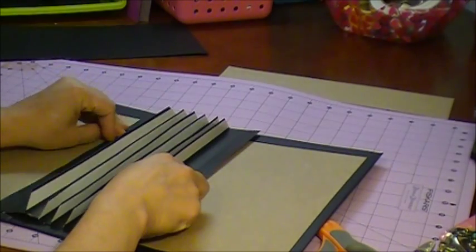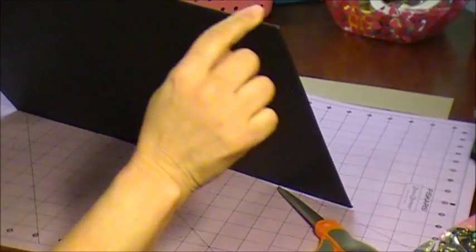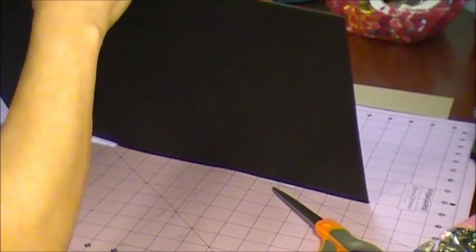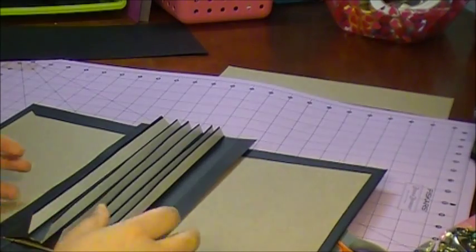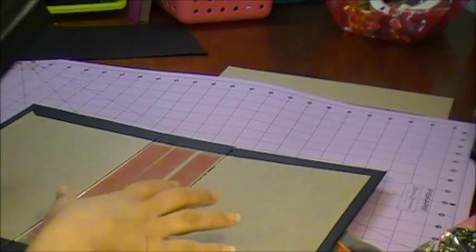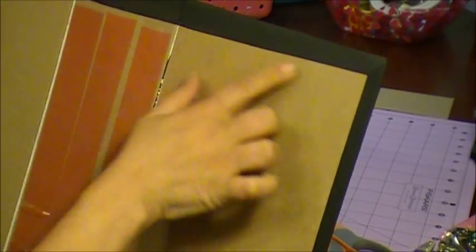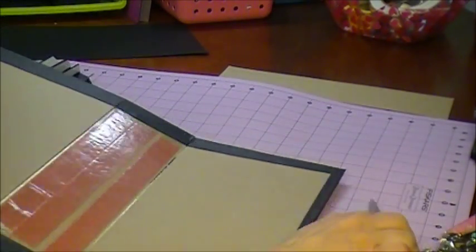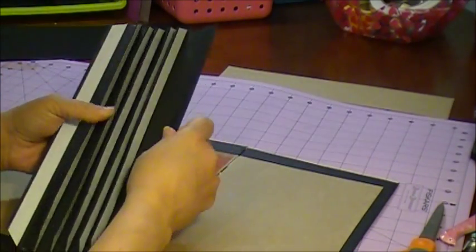So you'll never even see that part. You won't see this. You'll see this. You might not even see that. So we'll see how it goes. That's what happens when you try to make a 12-inch book. And none of this you'll see. It'll be all covered. Any imperfections you see up here will be covered by pattern paper. So it doesn't matter if this is straight. Again, it's all going to be covered up.